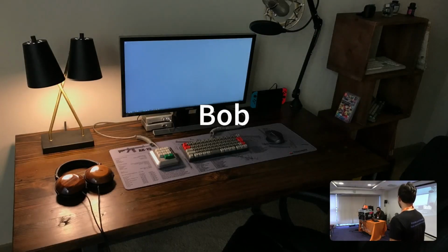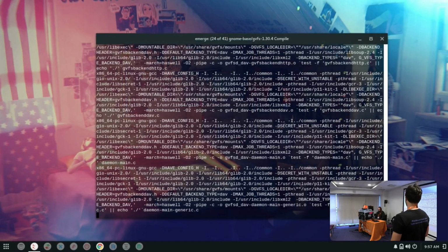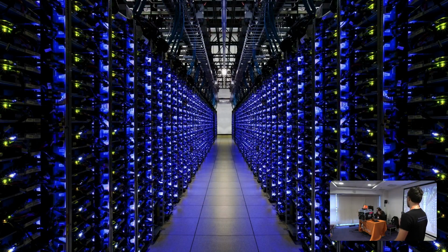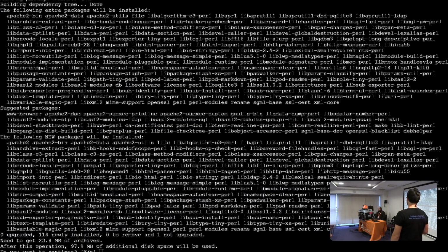Then there is another developer, Bob, who works on a distribution like we do. He does distribution work, like compiling packages and distributing packages. And like all cool kids do nowadays, he builds his own packages on the cloud, like on somebody else's computers, right? And what can happen on that computer in the cloud?